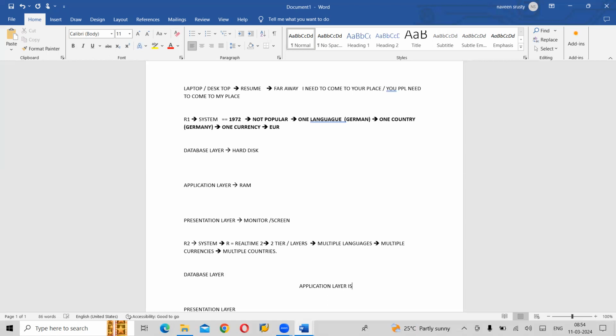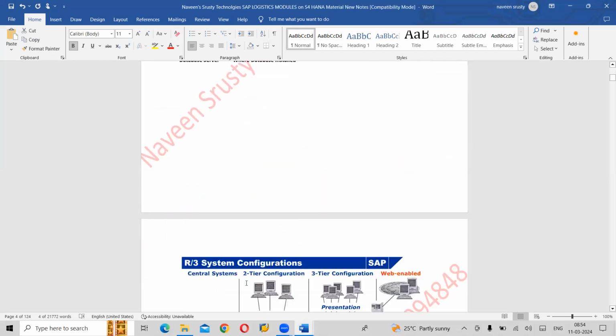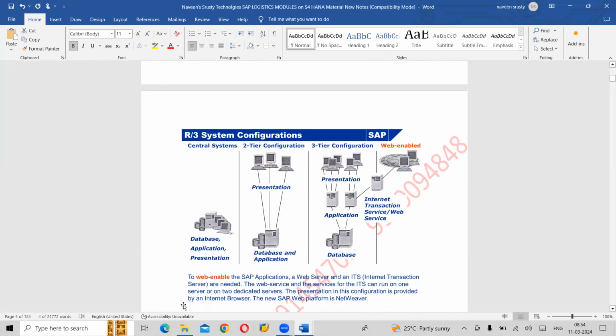I'll show you in the diagram. See here. This is the R1 system. All database layer, application layer, and presentation layer are at one place.